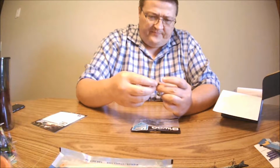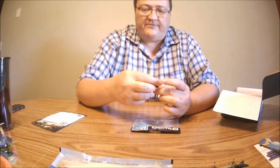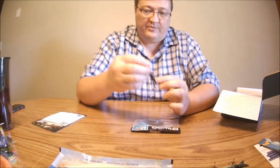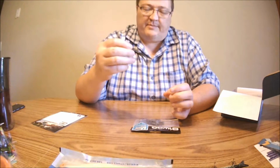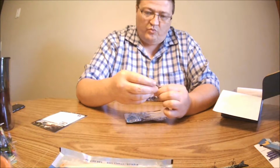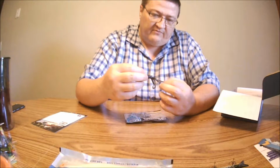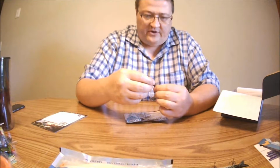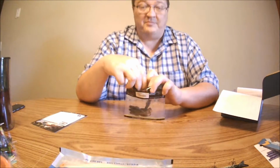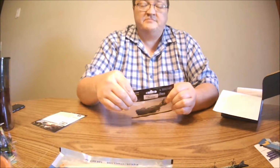Probably also use it on a shaky head, but it would take a slightly smaller shaky head hook. A lot of those shaky head hooks have a longer shank on them. But I like the look of them. I love the Game Hogs and the Rage Hogs that Strike King has out. So I think we'll definitely be able to use these, especially in my buddy's smaller pond that I fish at a lot, where I think some of the larger baits are a bit of a put off for those smaller fish. So we will definitely be able to use these.